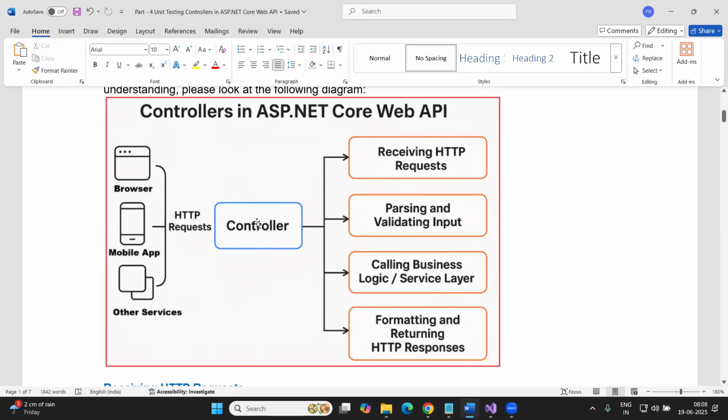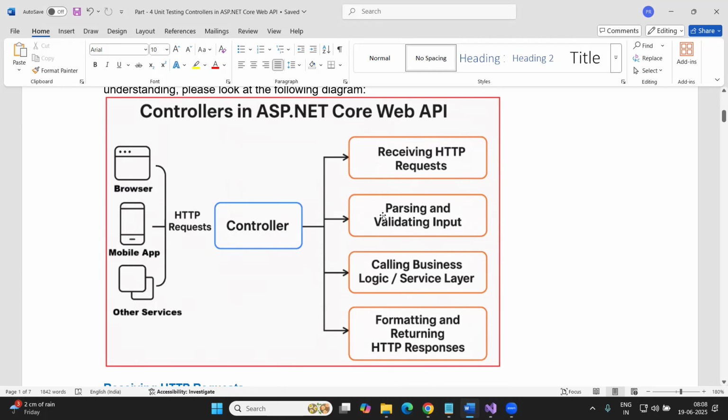Once the controller receives the incoming HTTP request, what things are going to be handled by the controller? First of all, the controller is going to parse and validate the input. Whatever the data, in the sense of any request body data, any query string parameter, any header value, whatever data is sent by the client, first it is the controller's responsibility to validate the data.